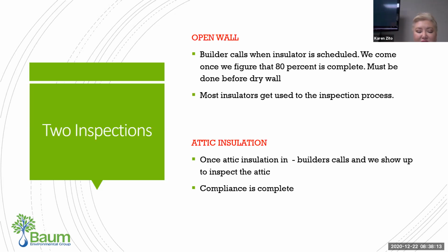Now, Louisiana did an amendment to the attic door insulation where you only have to have an R4. In the other code, if we were to follow the regular code books or the 2015, the insulation has to be continuous, meaning it has to meet the R30 or whatever to go across the attic door threshold. But in Louisiana, they did an amendment where you could just put an R4, which means you could just put a little foam sheet or just the batt on it, and it has to be gasketed and sealed. So we just look for that on the attic door.